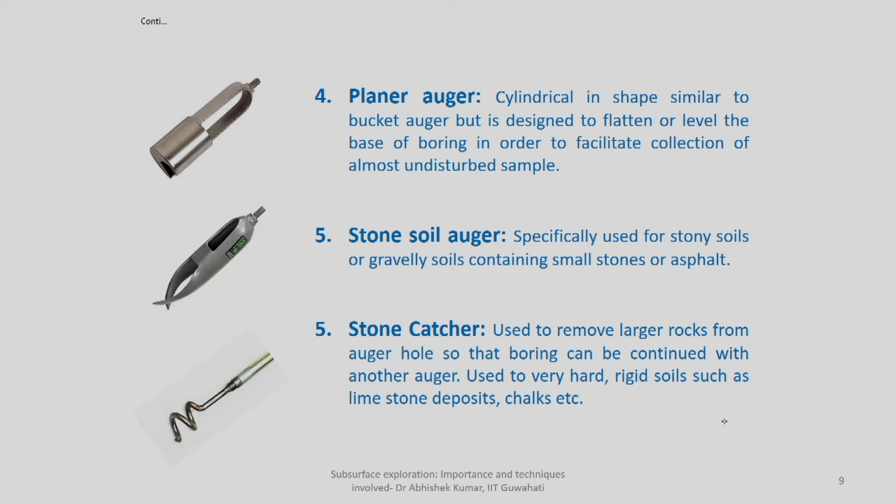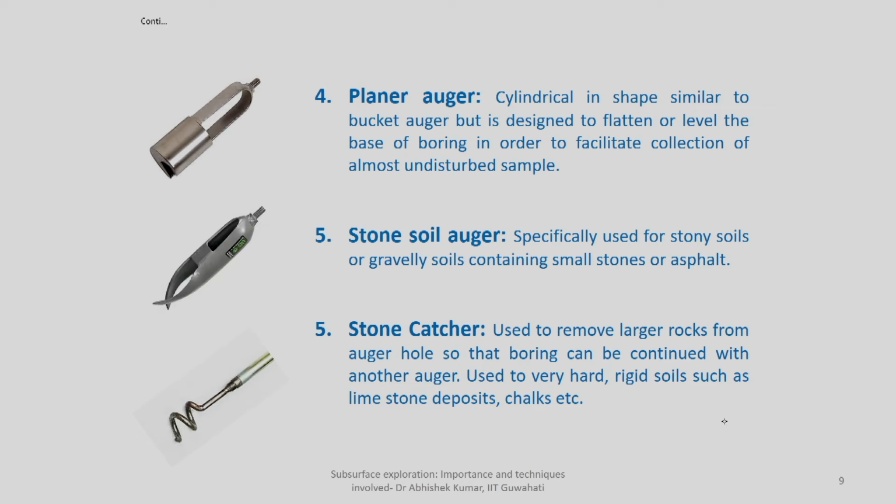So index properties, moisture content, density, all those you determine in the laboratory based on the sampler, which will give you an undisturbed soil sample. This will give you soil classification, again based on what kind of sample it is. If it is completely disturbed, it may not be appropriate for soil classification. But it will help every time you do augering. It will help in proceeding for deeper depths.